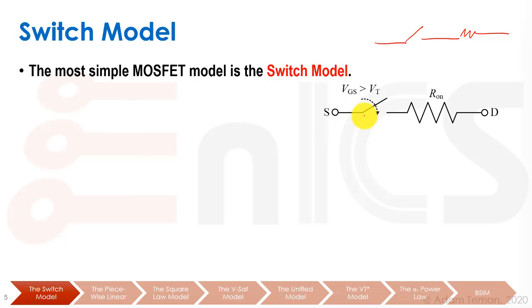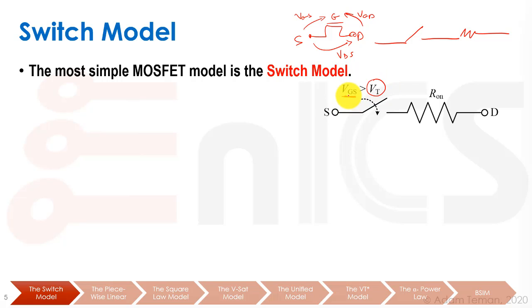We have a source, a drain, and a gate. That's what we have in our MOSFET, right? We have our gate, our source, and our drain. And we have the different voltages between them, such as VGS, and maybe VGD, which we don't really use, and VDS. What we want to show is some sort of relationship that will give us an IV curve between them. So first we say that we have this threshold voltage that's called VT.